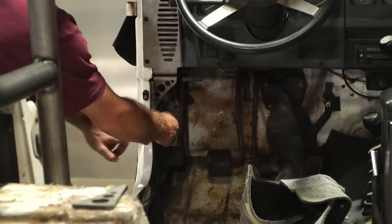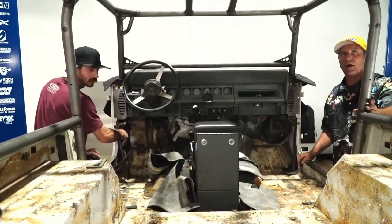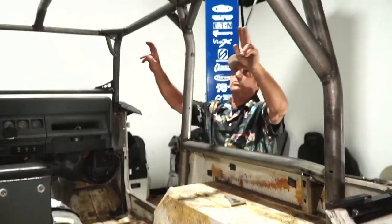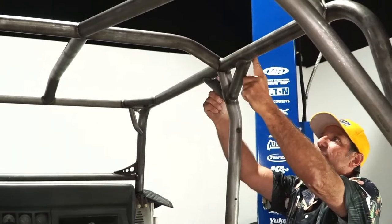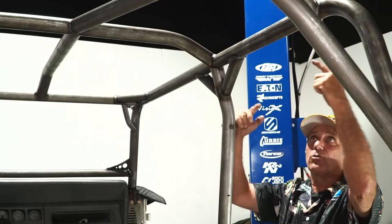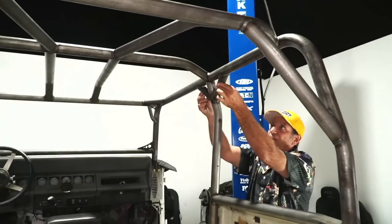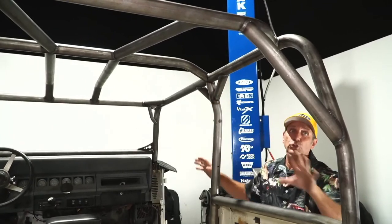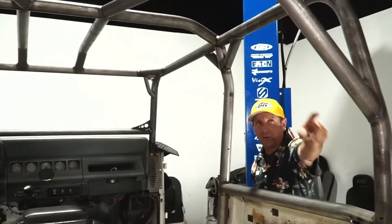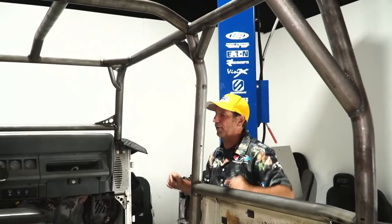Now, do you have a solid center tube, or are you slug welding it together? On which one? I don't know. That was a question. They might be talking about this up here. This tube and this tube are connected by another thick tube that slides inside, and then that is welded together. So this is very strong. By the time you look at this entire junction with these extra gusset tubes, this is super strong. That's the B pillar. If you're not familiar with the terminology, A pillar, B pillar, C pillar. In the JK and JL, there's a D pillar, so there's an additional one.